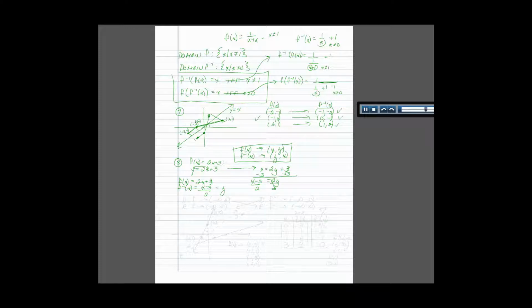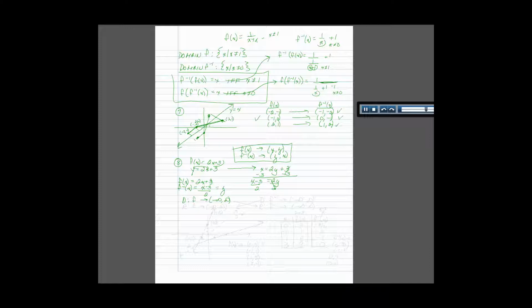So now let's look at our domains. First off, does my f of x function have a domain restriction? No, it does not have a square root with a variable under it. It also does not have a variable in the denominator. Does my inverse function have a variable in the denominator? No. Does it have a root sign with a variable under it? No. So are there any domain restrictions? No. So the domain of f is just negative infinity to infinity.